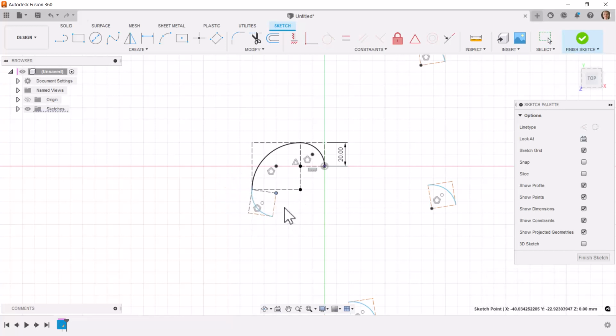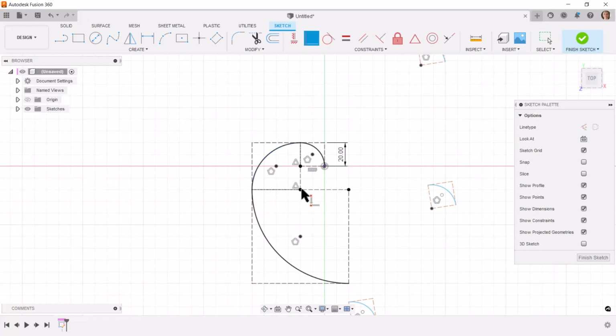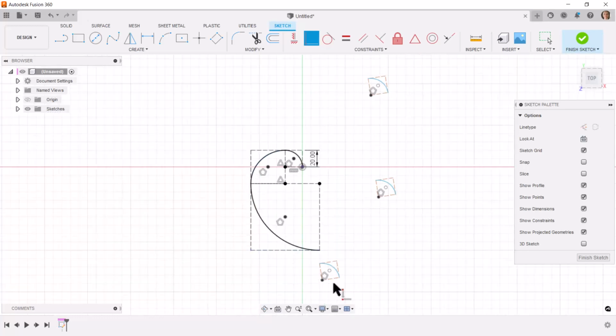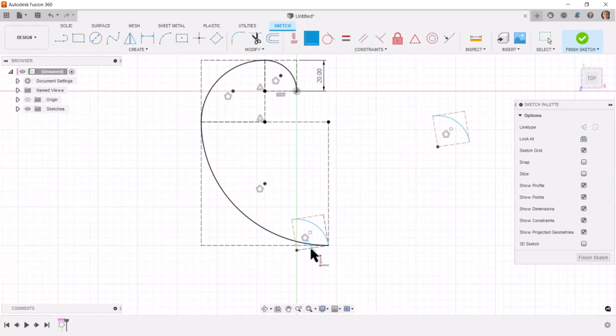I'll drag this around, and now I'll do that again. So I'll do constrain, I'll hold down the Shift key, and I'll select the midpoint of this line and put it over here, and then I'll do the next one, Shift key, and put that to this location.